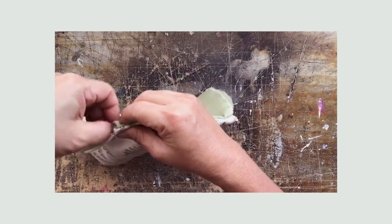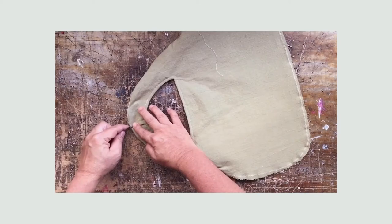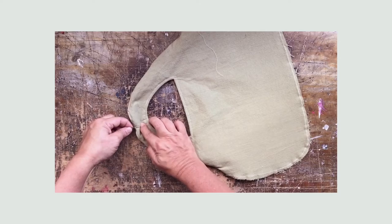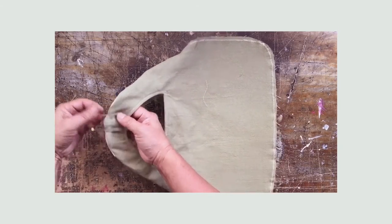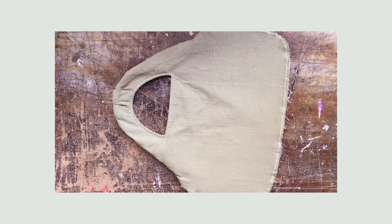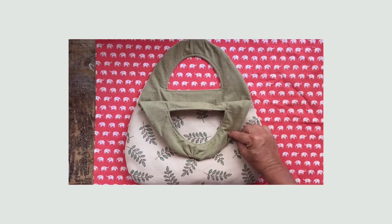You see here on the canvas bag, the lining warped out of shape and the handles don't fit. The lining is too big. So I folded the excess into darts and I just hand stitched the hole shut. So you can see that it's puffy on the lining side.